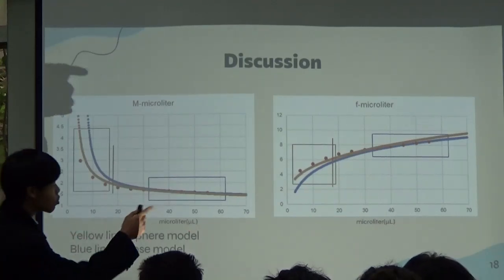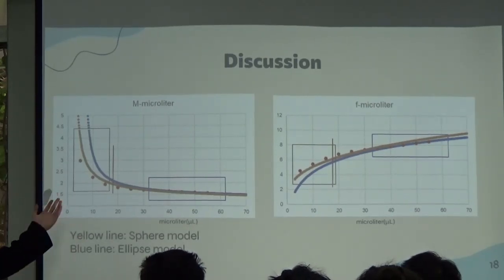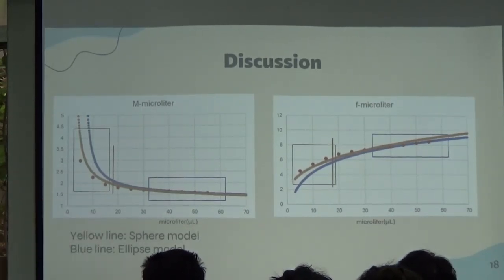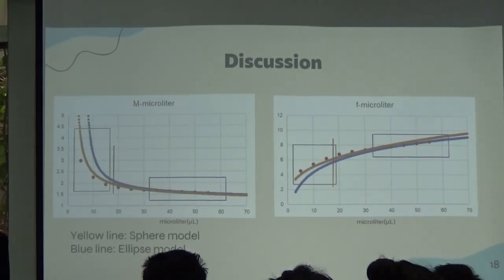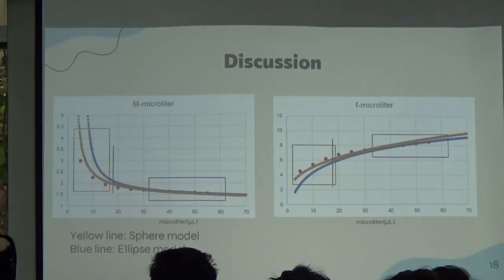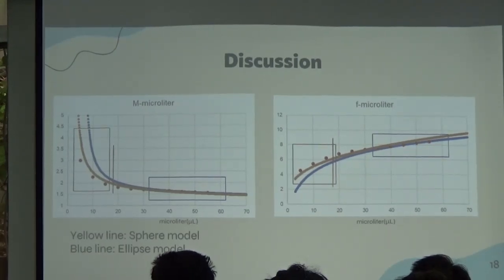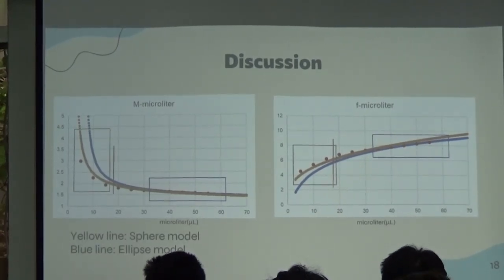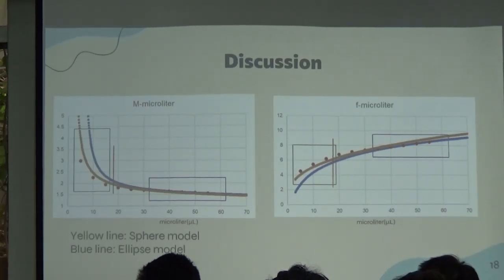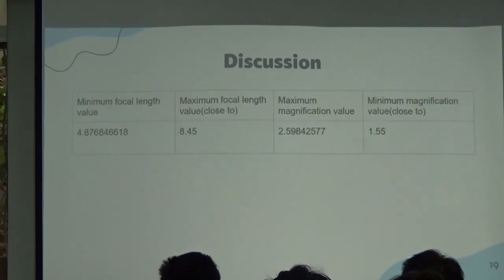And then for the focal length, it's also the same. So we wonder why it doesn't fit our experiment results at lower volumes. For this, we come up with a sphere model, because we observed that at lower volumes of water droplets, we observe an inwards curve down below on the lower part of the droplet. It curves inward. So we assume that it resembles a more sphere shape at lower volumes, and therefore we use a sphere model, and as we can see, it applies more to our experiment results.